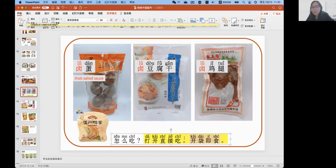打开,直接吃,直接 means directly, and 吃 means eat. So you open it and directly eat it. 打开,直接吃. On the package, because it's a formal written language, so you will find 开袋即食.